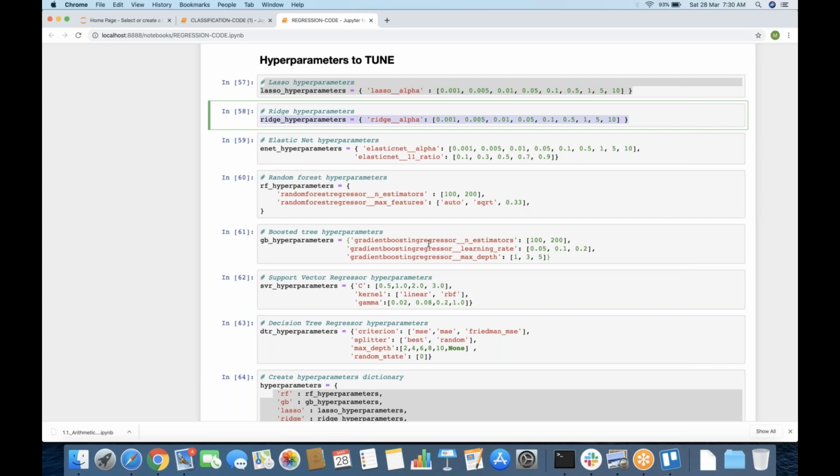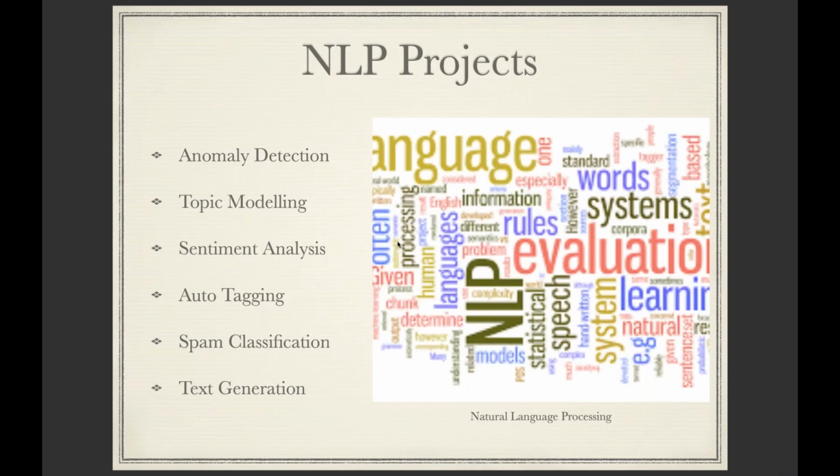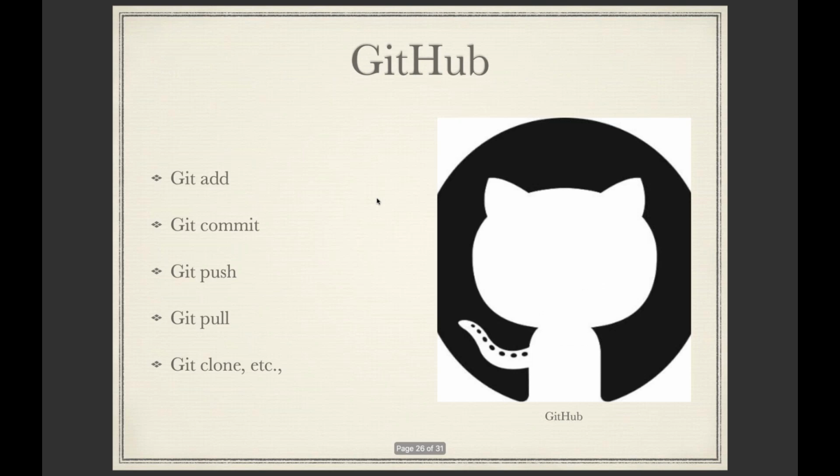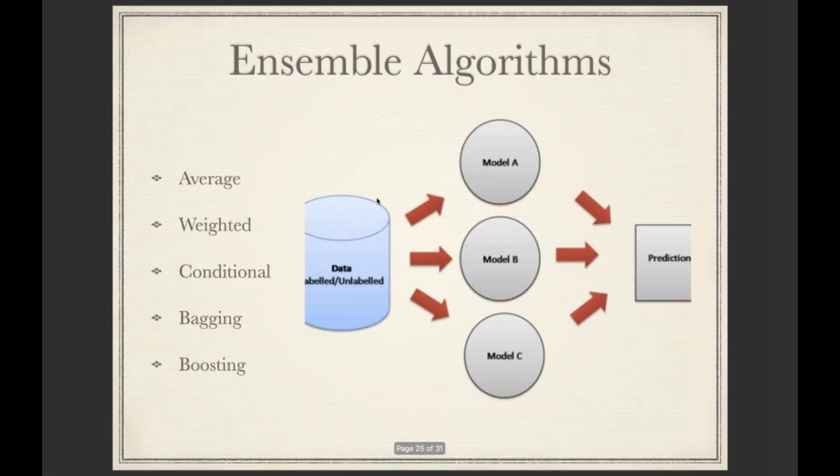Let's take ensemble algorithms itself. Basically, no one explains how it internally calculates. Even principal component analysis, no one explains how it internally calculates. What is the eigenvalue? How to calculate it internally? I mean, how to calculate it manually, and how to calculate eigenvectors. Those things I'm going to explain in detail.